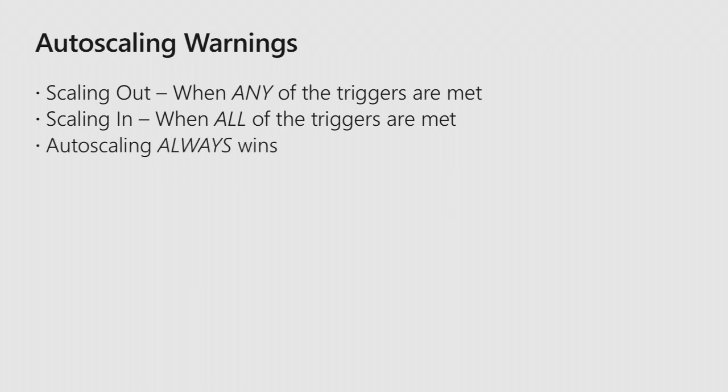And auto-scaling always wins. Remember how we went in and manually said, I want to have 2 instances? Auto-scaling doesn't care. It doesn't know about that. It's not contained as part of its metrics. You can go in and manually increase it, and then as soon as you hit a trigger, auto-scaling is going to increase it again. So just understand that once you turn auto-scaling on, auto-scaling is going to win in the battle between I just did it manually and you're going to do it by rule.